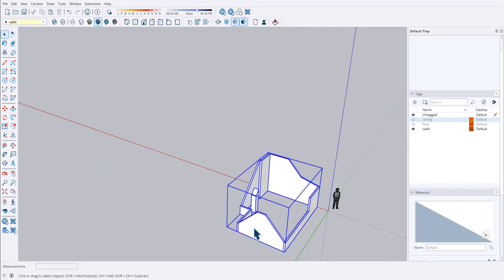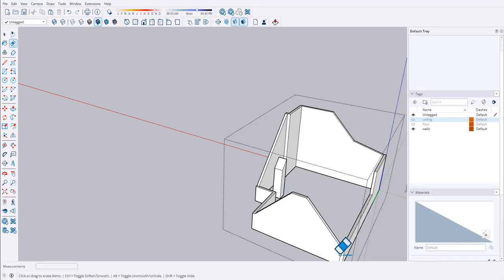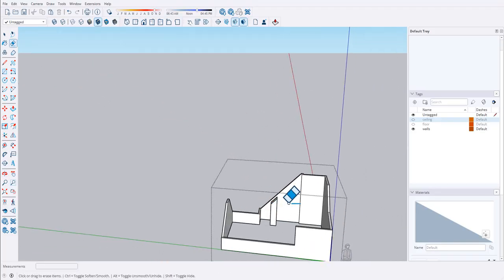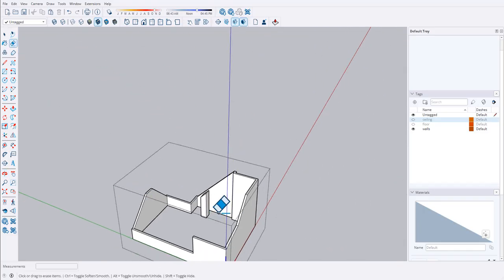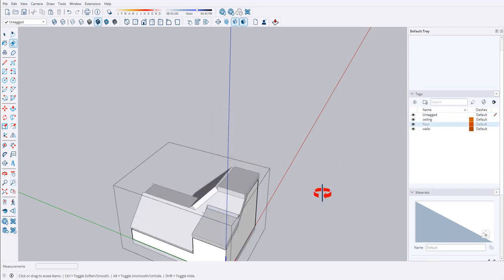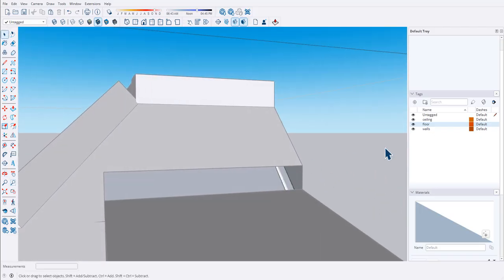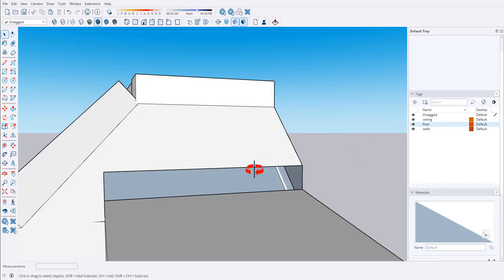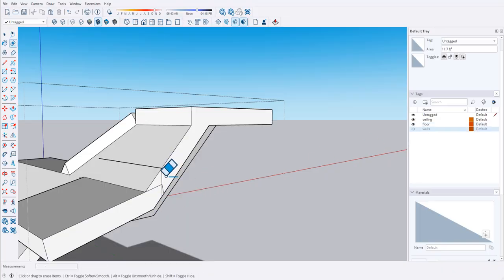Okay. So if this is not the shape of your space, we're going to say that's the shape of your space. I'll make sure there's no gaps here. Oh, wait a second. Let's go into the ceiling component again. P for push pull. Something got erased there. And let's go ahead and make the walls go away so I can just see this. E for erase, and let's kind of clean this up.